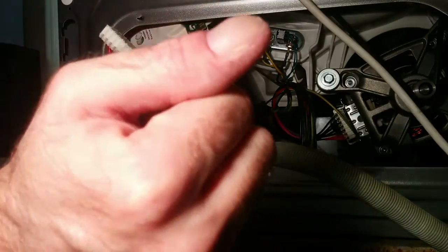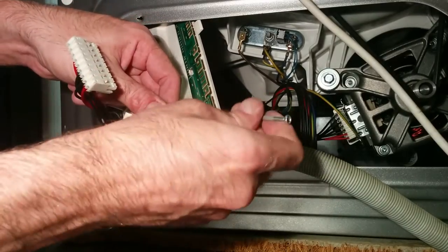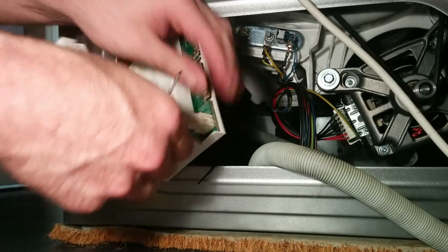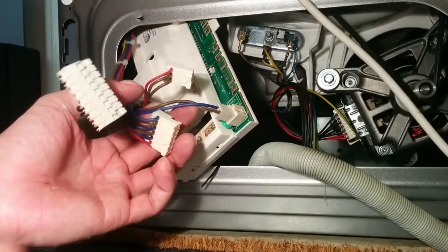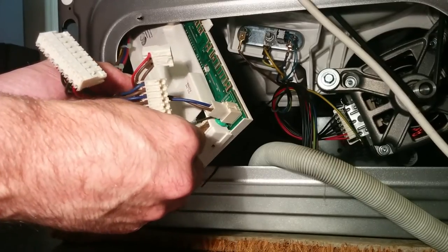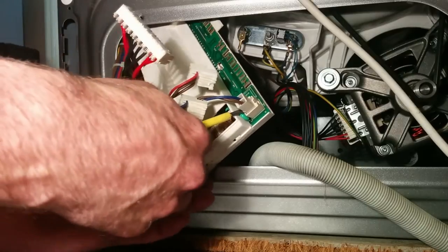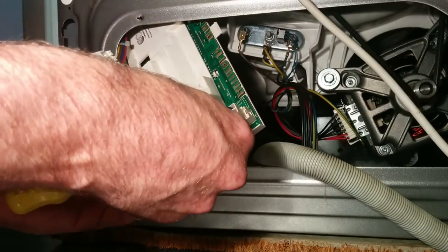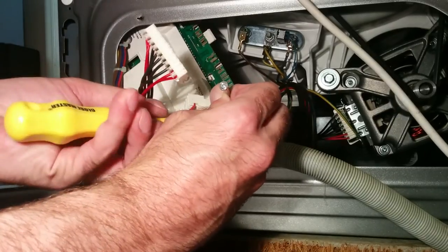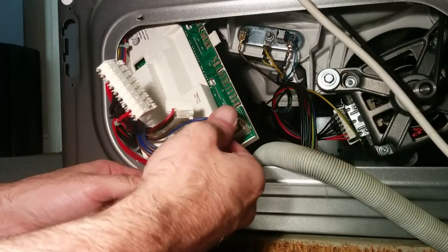Now, this looks like a power supply and it's sitting rather tight, so I'll have to use this thin screwdriver. Oh God, this is terrible. Seriously. Anyway, from this end, I'm not familiar with this type of lock. Okay, this should, in theory, be super easy. And I'm sure someone who repairs these machines on a daily basis is screaming at the screen, saying, you idiot, you just do this and this and it pops out. What are you doing, you muppet? But yeah, actually I got it out in the end.